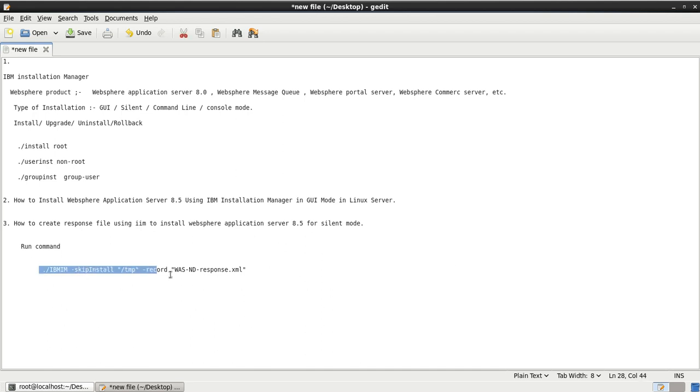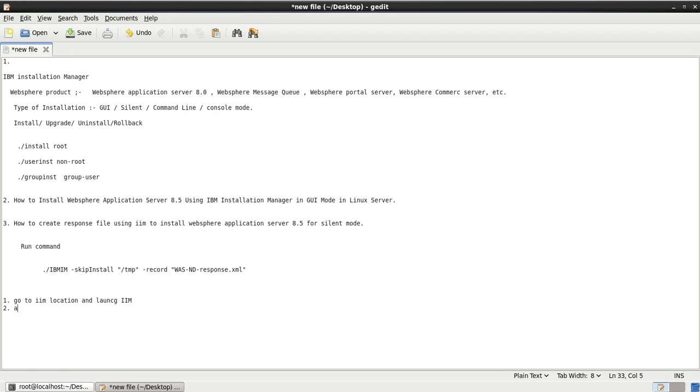So this is the command, and I will show how we can execute this. What is the first step? Go to the IIM location and launch IIM.